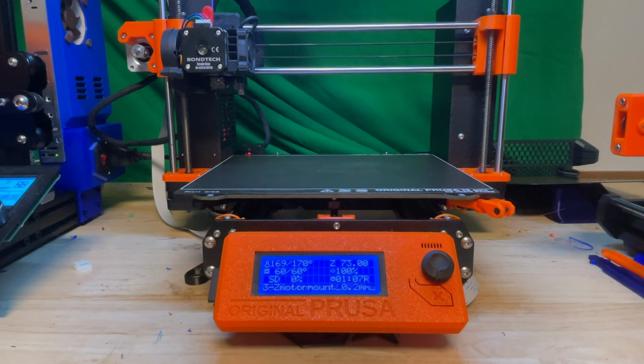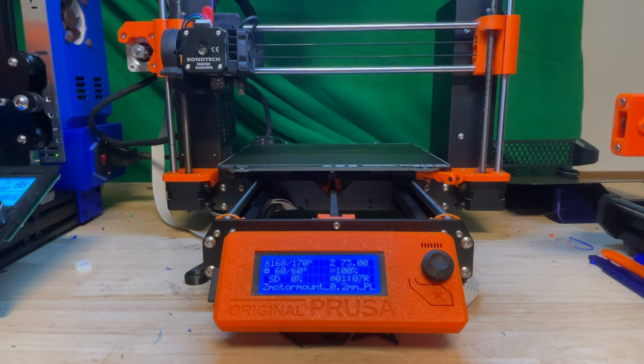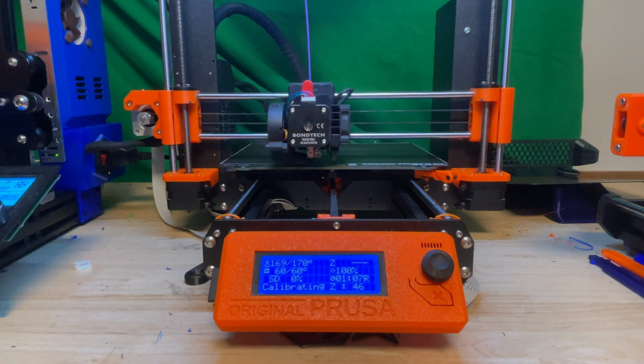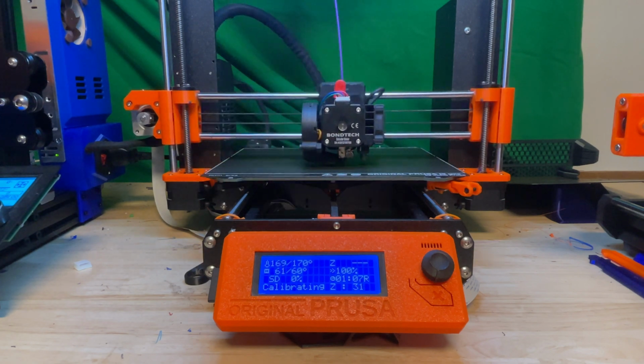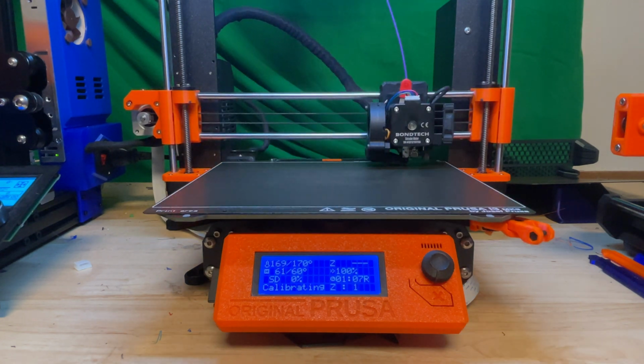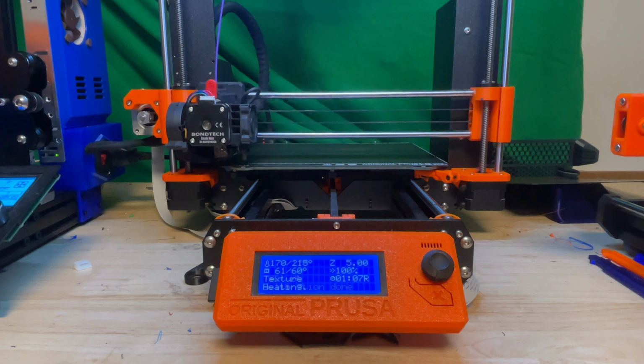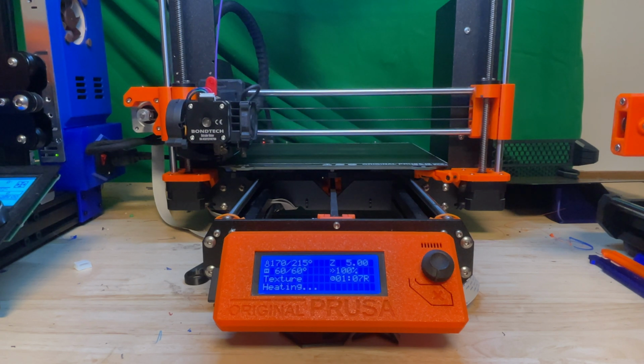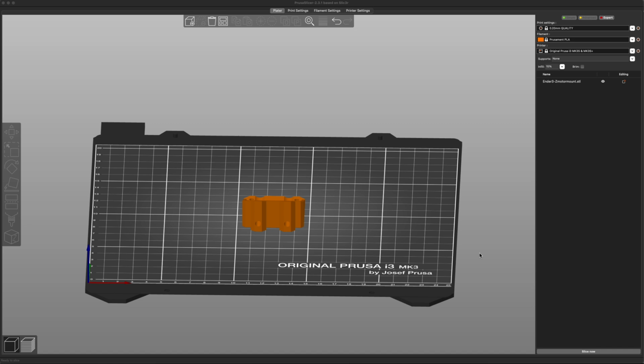With the heating done, the machine probes as normal, just like it always does. When we reach the end of our probing routine, it goes to the corner, lifts up 5 millimeters, and then sets the temperature to whatever printing temperature you need for your material. Then with the heating done there, we start our print after a short pause to make sure the temperature is somewhat stabilized.